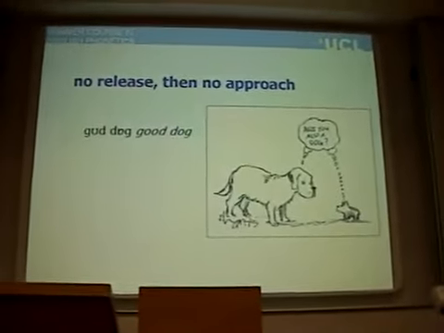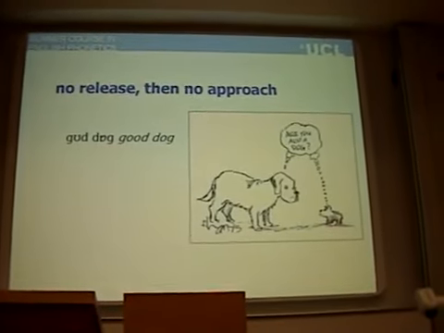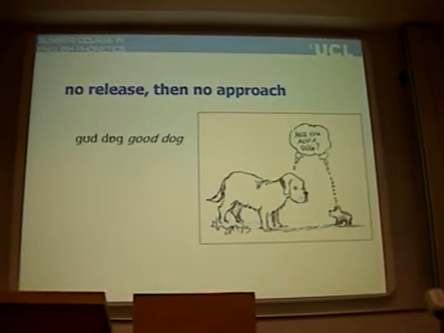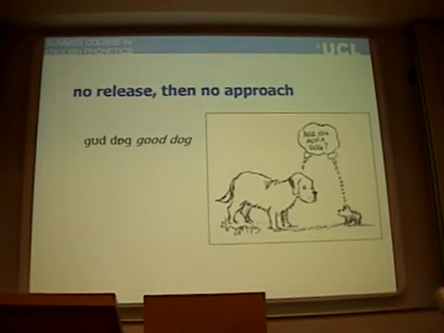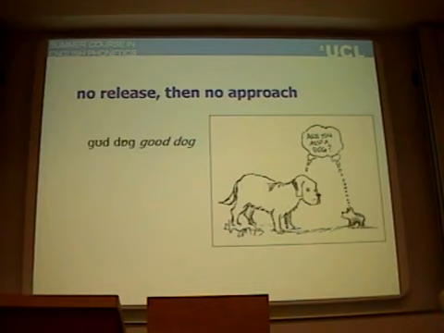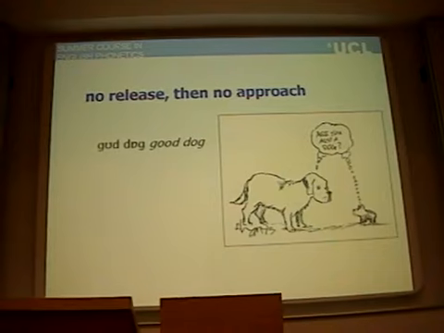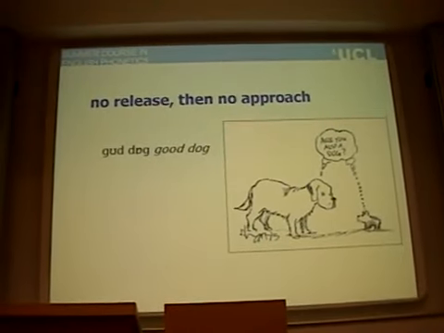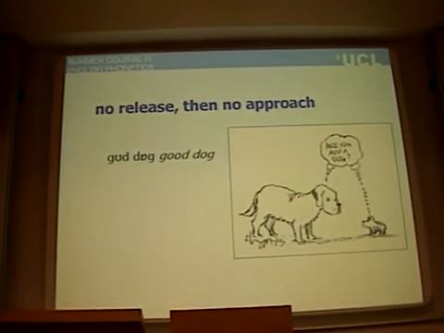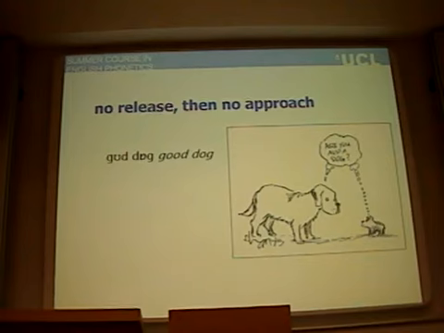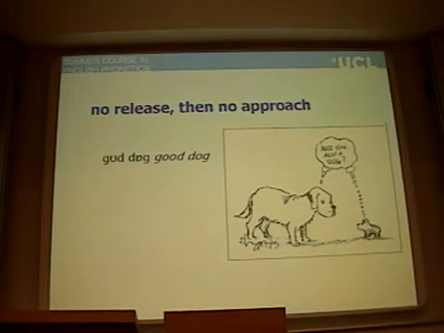Now, what happens in a phrase like good dog? Good dog. Well, what doesn't happen is good, dog with two separate Ds. We make, in fact, just a single articulation for the two Ds, good dog. Phonetically, really, it's a single plosive, but with a long hold. You have an approach for the first D, a long hold, and a release for the second D, good dog. Not good dog, which would be a single D, but good dog.